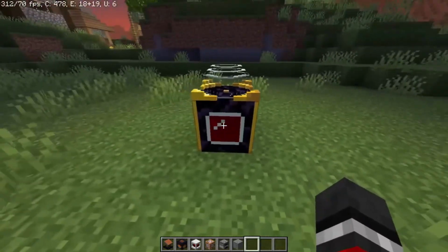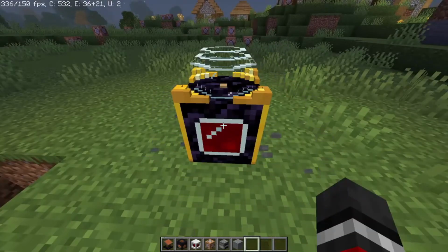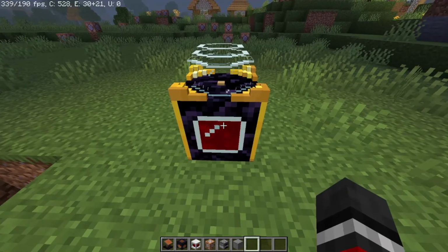So now we'll need a function to break it. This will be really simple. It's just gonna check if the block right here isn't what we placed before in the function. And then it's just gonna kill itself and summon the block item.